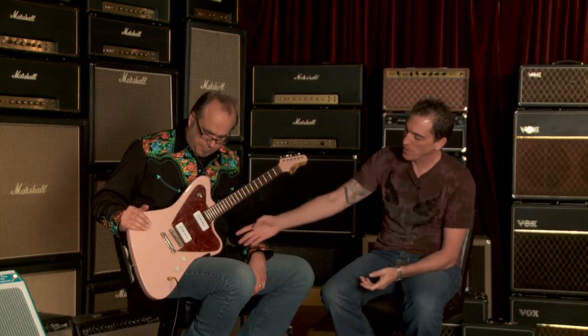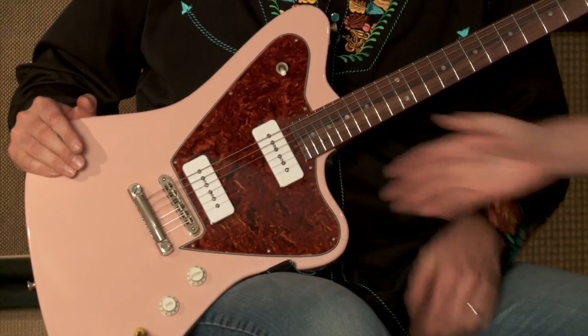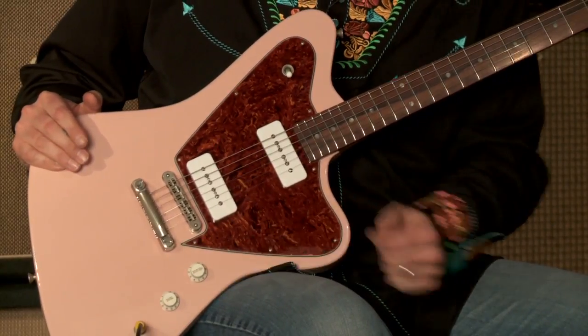Many different options for all the Fanos. This is, again, the PX6 model. As you see, a shell pink, swamp ash body, four-ply tortoise shell pickguard, Fralin P90 pickups, Strat-type knobs, and a stoptail bridge. That's just the beginning of the many options available for the Fanos.